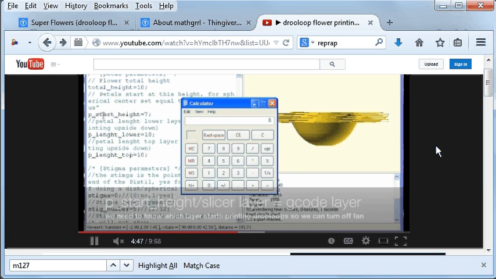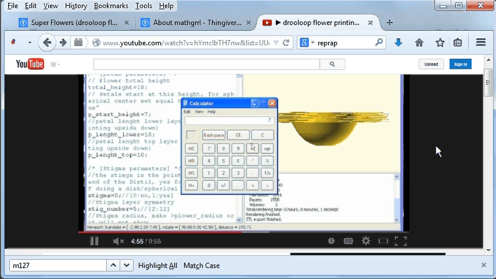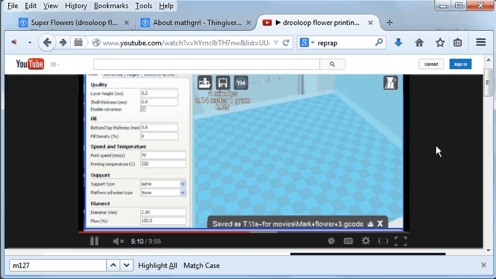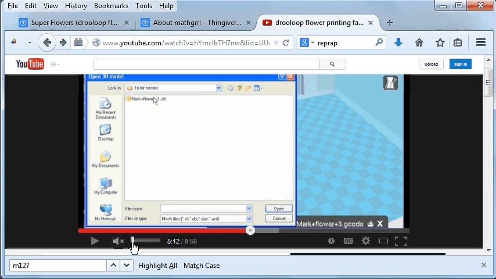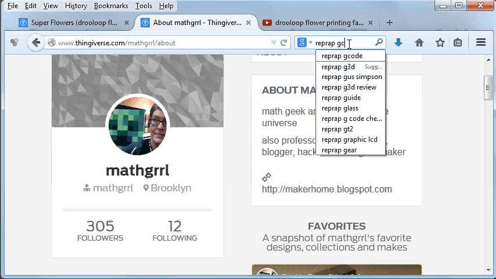The first video I did sliced with Cura, but this time I'm going to show you how to do the slicing using the MakerWare software, which will generate the proper code for your MakerBot. MakerBot uses G-code quite differently than the rest of the people out there that are running 3D printers, probably because they're a proprietary system, but they've got their own reasons. So watch that video up until about 5 minutes 10 seconds, and then this is the video you're going to want. So I'm going to first of all talk about RepRap G-code.